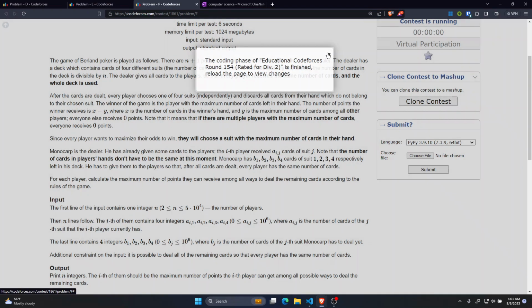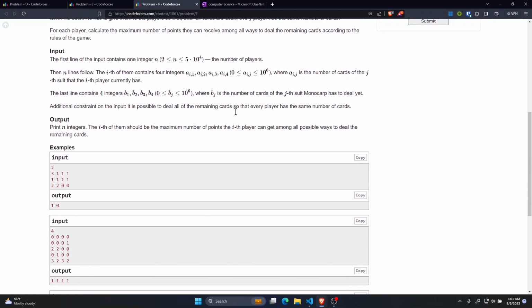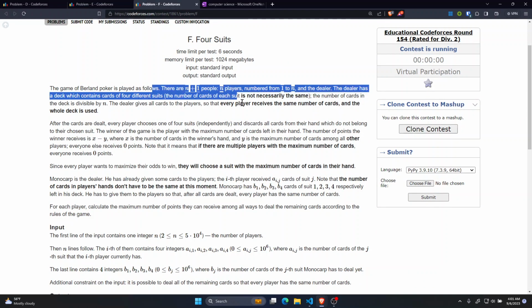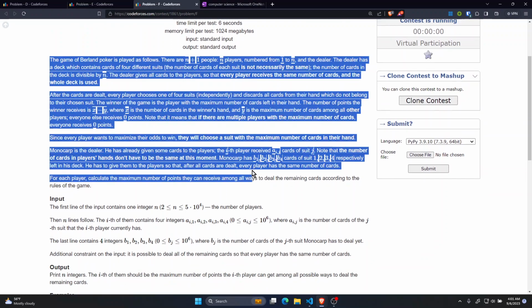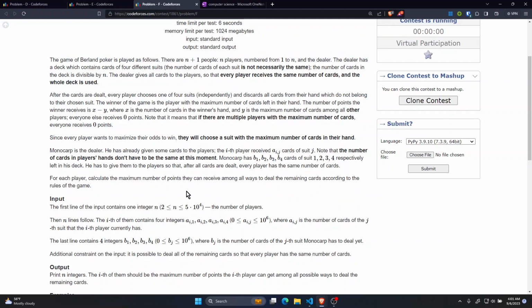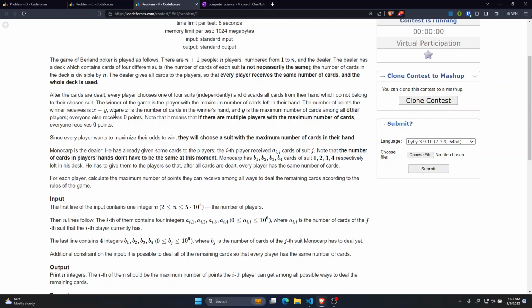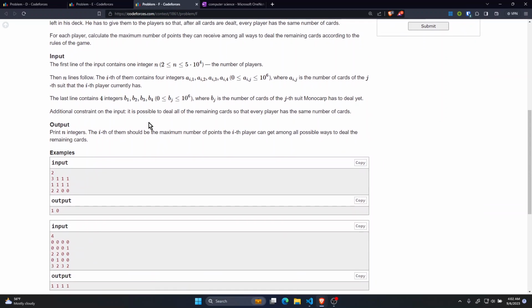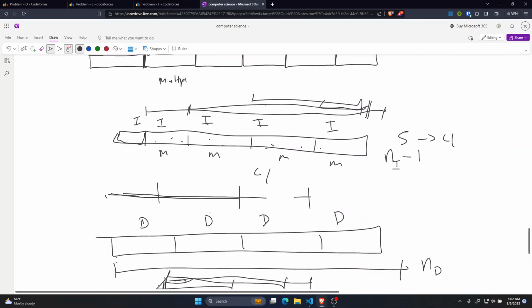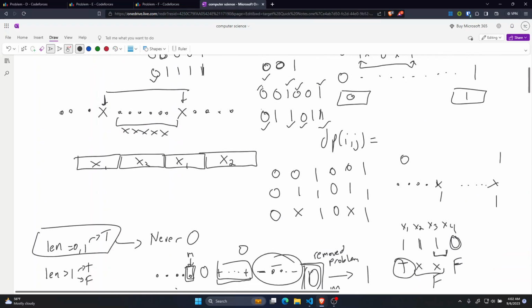And this problem F is Force Suits. I'm not certain what type of problem this is. Well, I mean, you're given these decks of cards. It looks like first off it has a really long description, so there's a lot of words to read through, and then you have to figure out how to solve it. I think it's some type of algorithm, probably dynamic programming, but you have to find the pattern first and figure out what you're doing exactly. So I didn't really figure out what I needed to do exactly.